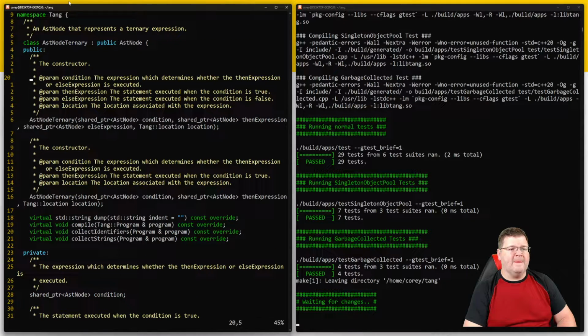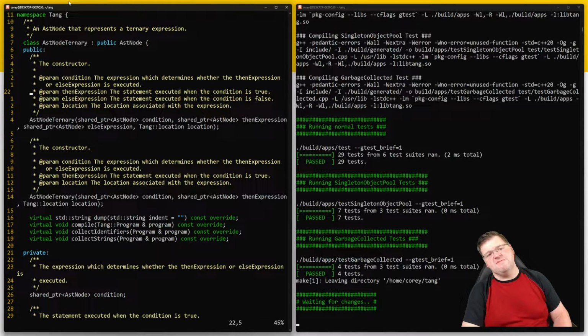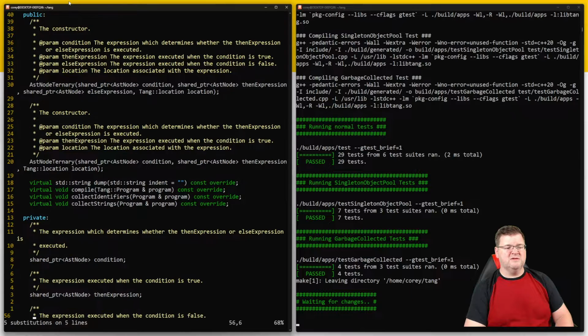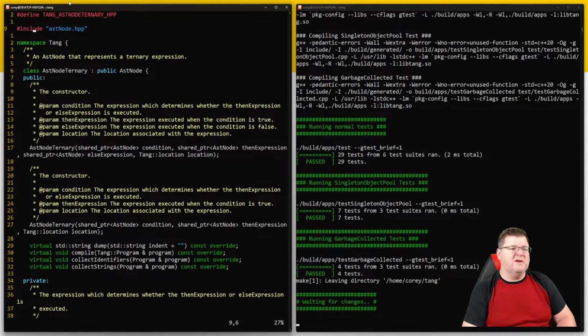So it shouldn't be the statement executed. Oops. %s. This is going to be, instead of statement, it is expression. All right. So we'll go back up here.